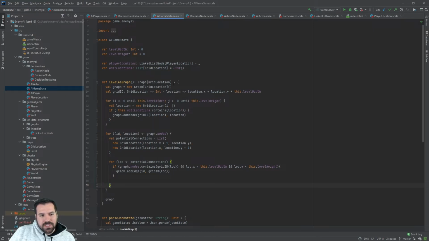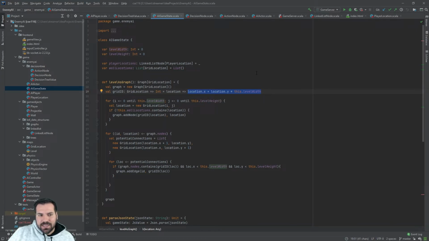Yeah. So this level is graph. This is where I'm creating a graph, just like we did in the code that we just saw, except in the code we just saw, I hard-coded it. I just manually said, add these nodes and add these edges between these nodes. We want to do the same thing, except we're using these wall locations, level width and level height, to decide exactly how to create this graph. So I'm going to create the graph of grid locations and store grid locations at the nodes. And those grid locations are all going to get IDs, which are determined by this function. So I'm going to take the Y location times the width of the level plus the X location.